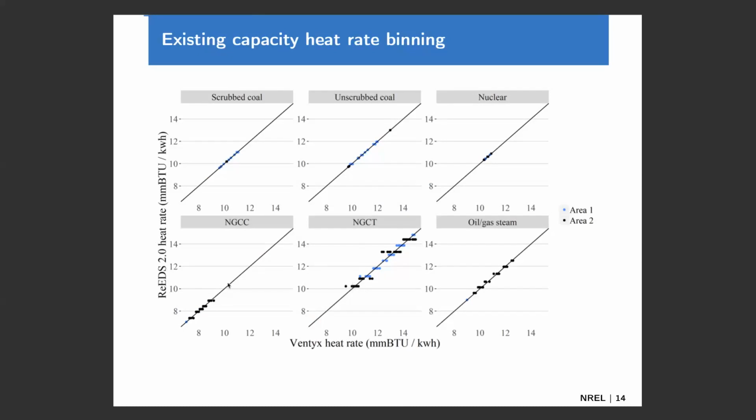Well, in ReEDS, I might say, well, I have this certain cluster of these guys. They're reasonably similar, and so I'm going to put them all into one group. And then for the same set, we could think of higher heat rate plants. Maybe they're up here, and I might put them somewhere around 13, but all of these become one single group within ReEDS. Now, the lines here represent Area 1 and Area 2. We do this on a regional level. These colors represent Area 1 or Area 2, and we get pretty darn close to matching data, and we can actually take all of these and put them into unit level, and that's just an option in that Cases.csv file.